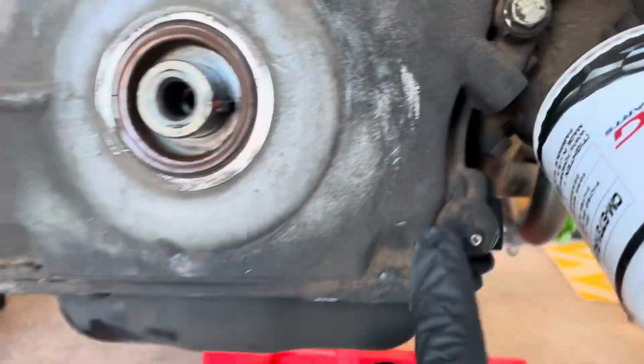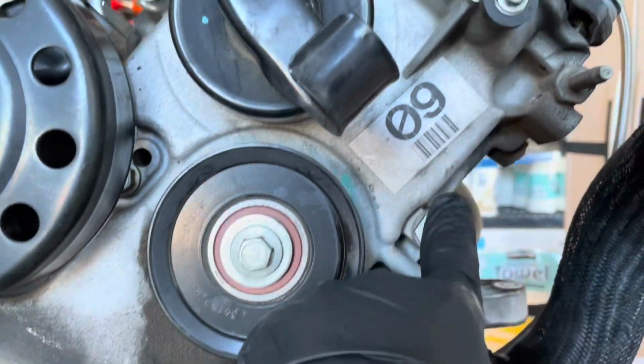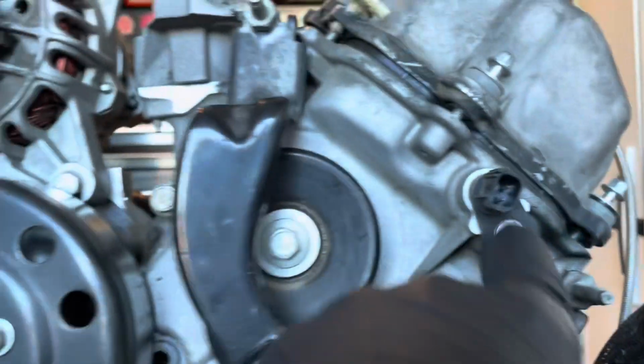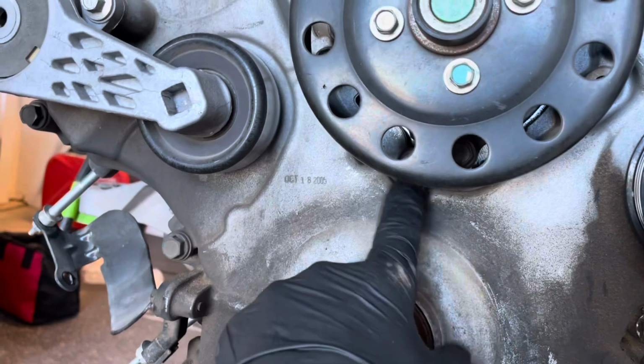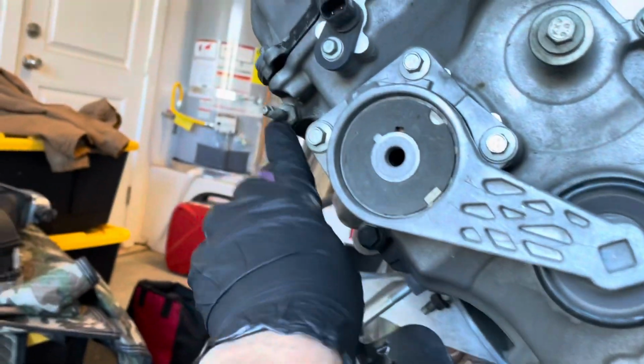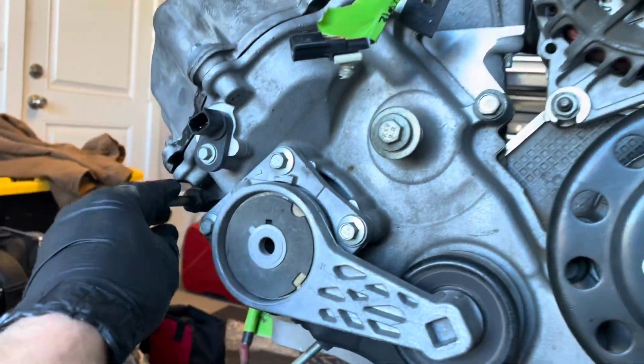into it. So here's just going around looking at the timing cover bolts and stuff. I always like to take video for reference of where all the bolts go. We're going to remove this timing cover. It looks like it has an aftermarket underdrive pulley kit on it. And we'll get this timing cover off and start taking the timing stuff apart.